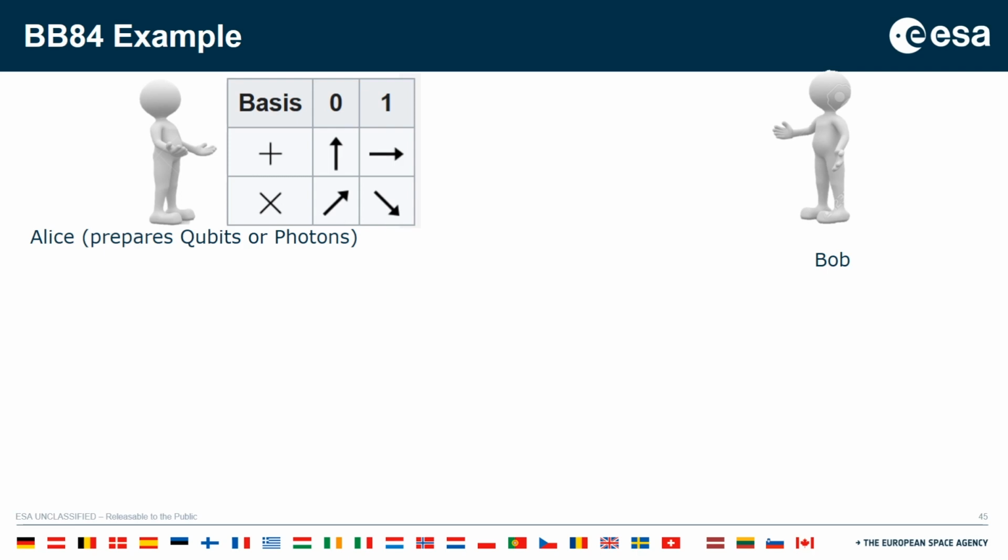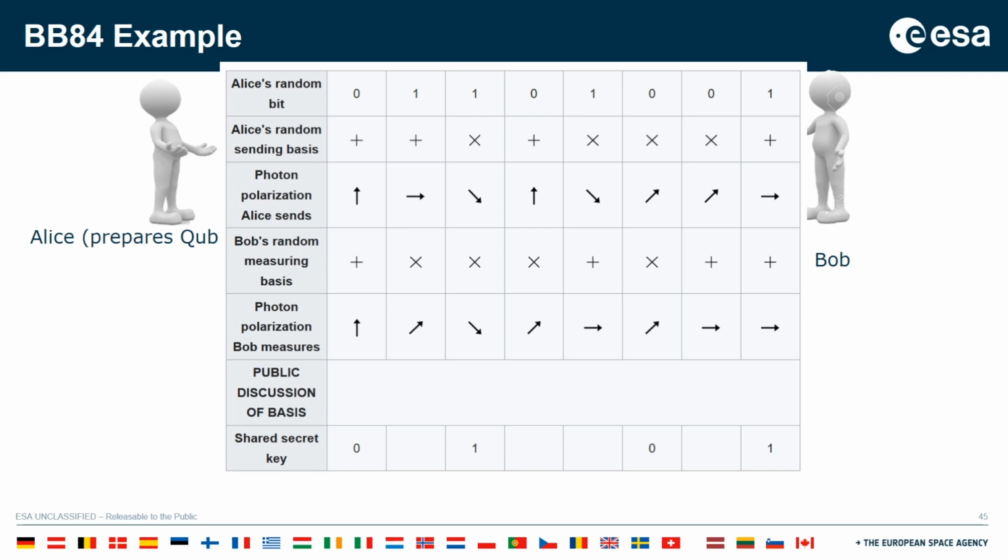So what do we do? Alice prepares a qubit in a basis, 0 or 1. Remember the qubit 0, 1? It is presented in a cross polarization or a diagonal polarization, so up or down. So Alice sends a prepared qubit. Bob measures it randomly on a measuring basis, so he could either select to measure it in a cross or diagonal polarization. And Bob doesn't know in which polarization Alice prepared the bit. So they get a series of values: up, down, left, right, left, right, right. As you can see on the second one, with Alice's random bit, they've sent a right polarization value, and Bob's measured an up diagonal value.